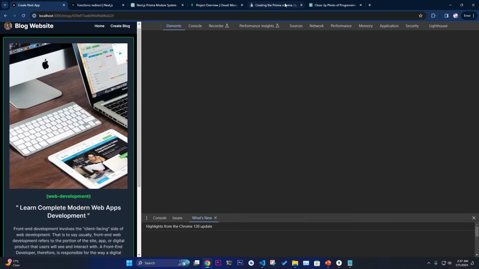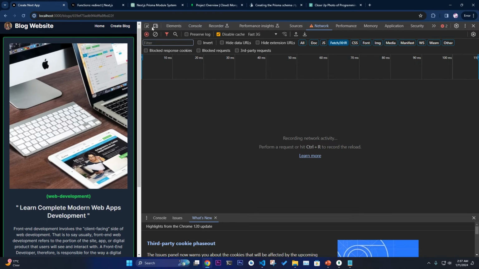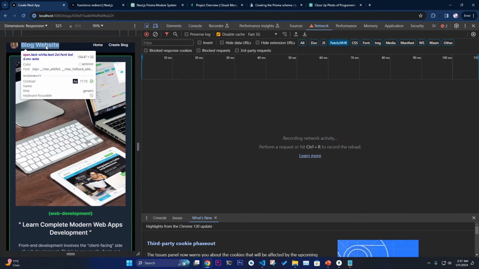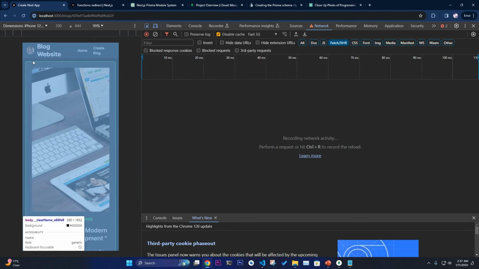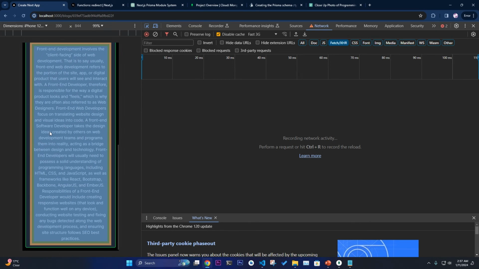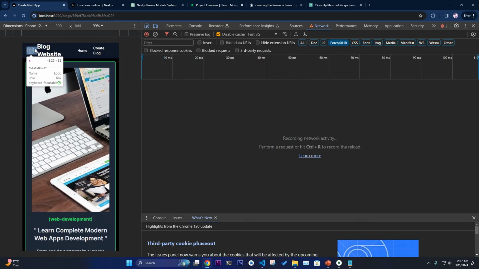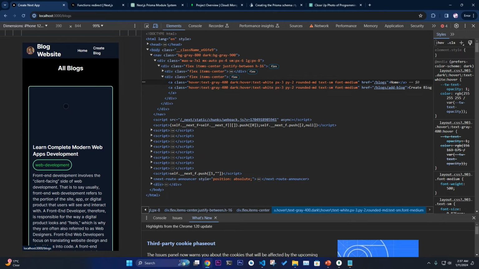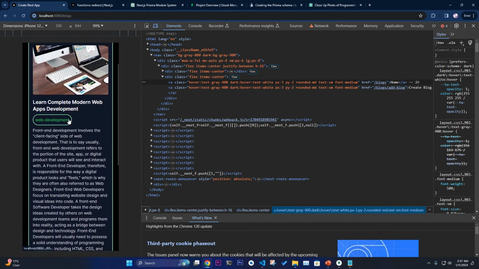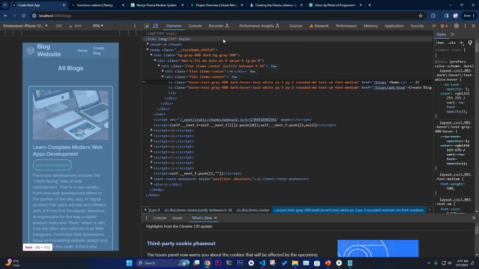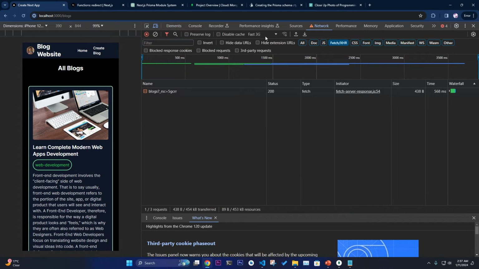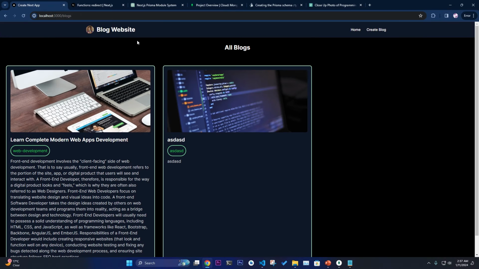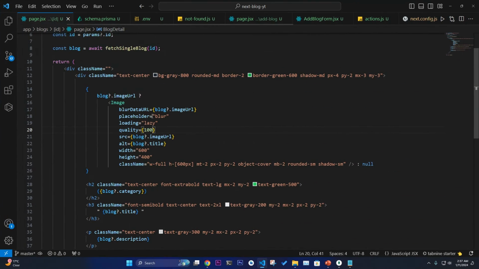And if I just go to inspect and the network tab, and here if I go to the responsive mode and choose iPhone 12 Pro, it feels responsive. It feels really responsive. Okay, if I go to the home page, it's working. It's really responsive. It's working really fine. So now I just go back to no throttling. I think now it will look good. Yeah, now it looks much better.